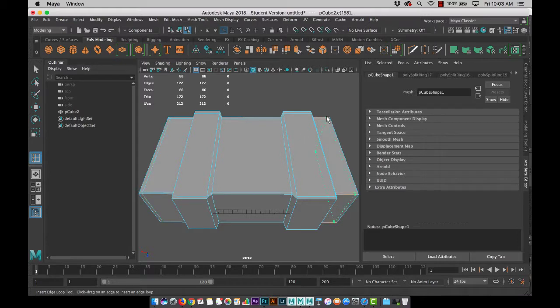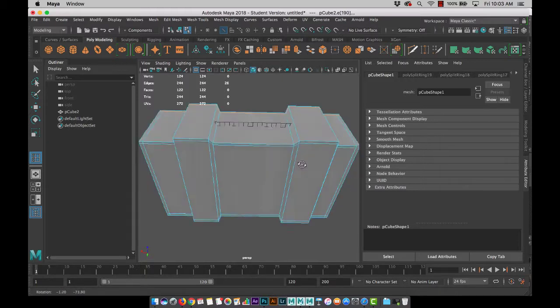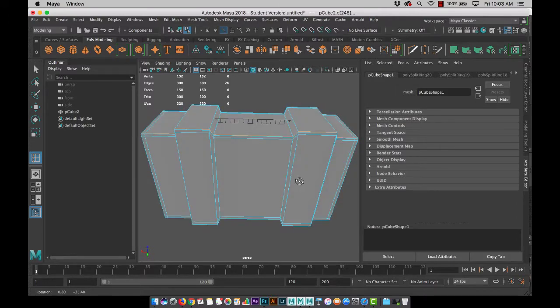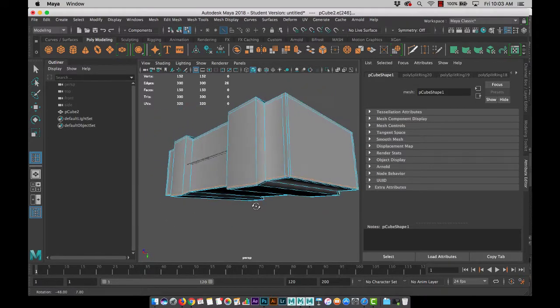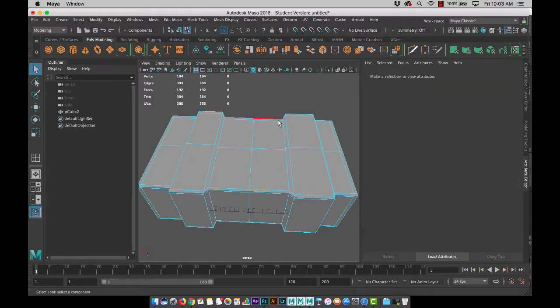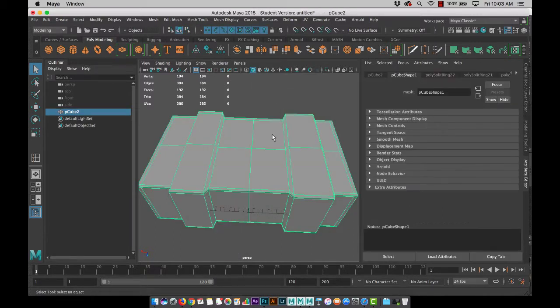Doesn't have to be perfectly even, you just want to get it pretty close. So now each kind of corner edge that you have should now be 3 edges. Okay? So we have that. If you want, you can do one down the center and down the center here. You don't have to, doesn't change anything, but we can do that. I'm going to hit Q on my keyboard to get out of the Insert Edge Loop tool. For some reason it gets tricked up.